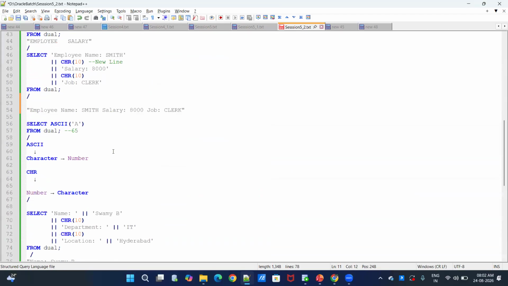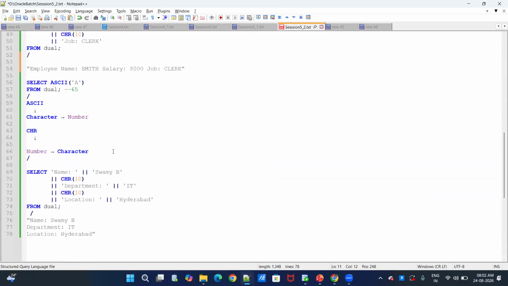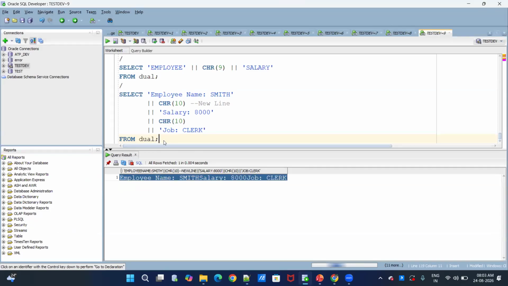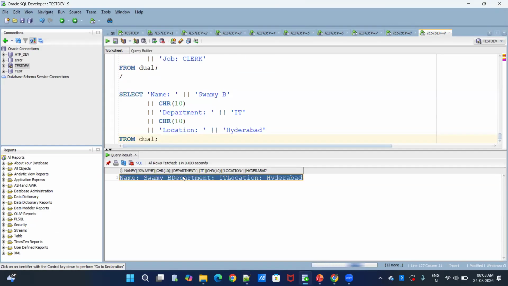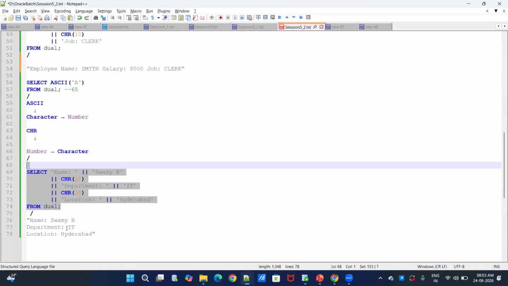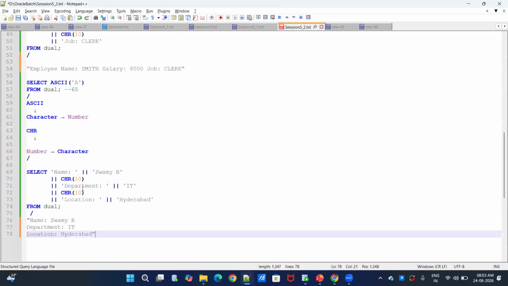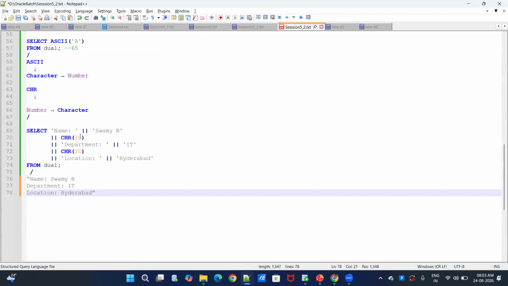Anyone having any doubt here? So this is how CHR 10 will work.